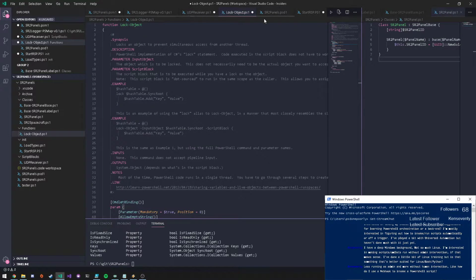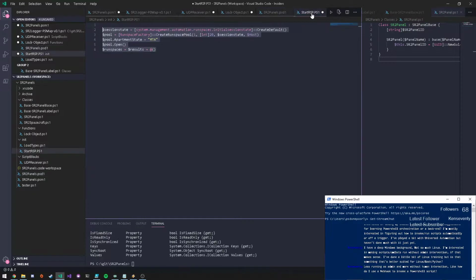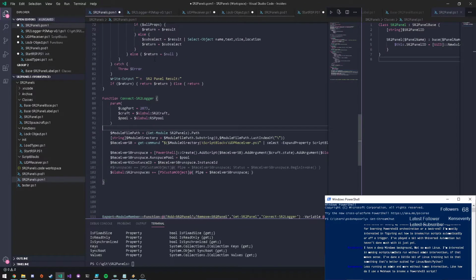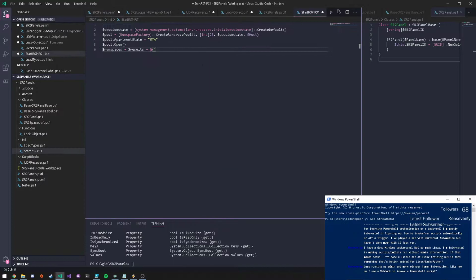Okay, so we'll add this to our scripts to process. Start IRSP. Do we have to use this? We don't need to use this, I don't think, because we are doing this at the top of our script. Yeah, I will remove that. Actually, no. No, that's good. We need to take this, start RSP, save.